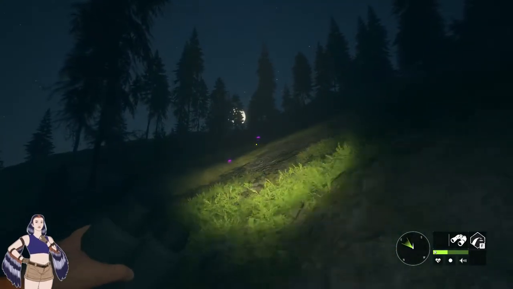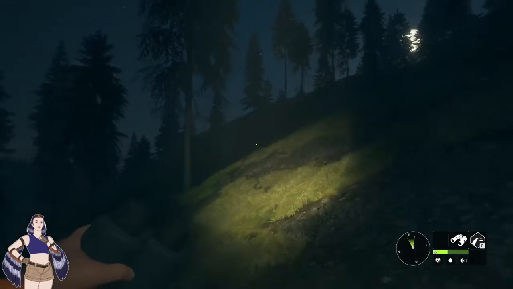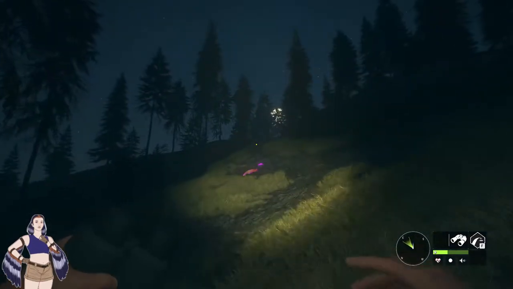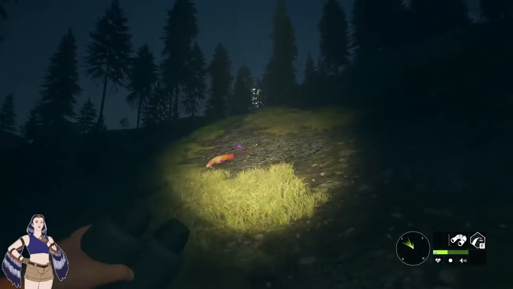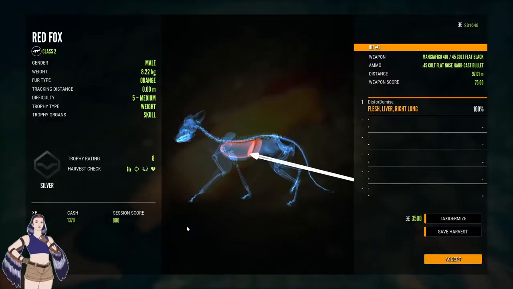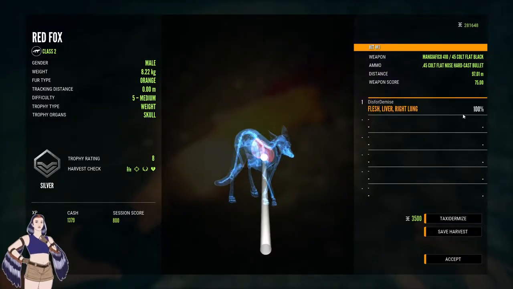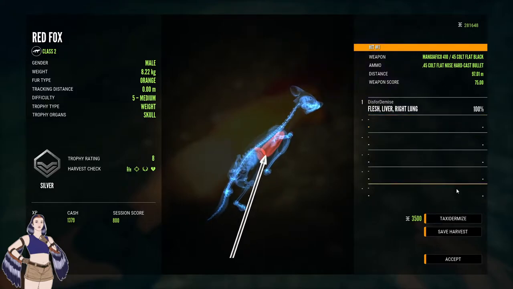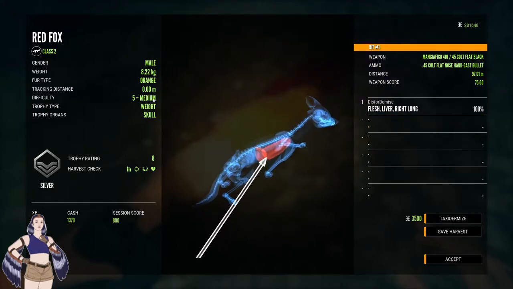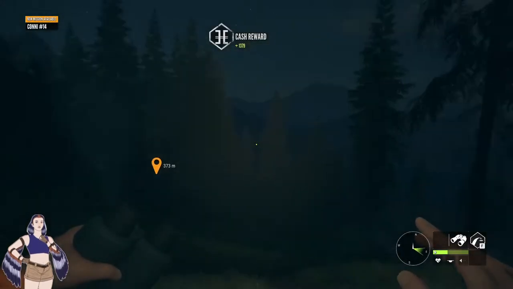Oh, that was a further shot than I realised. Wow, okay. Oh yeah, I am absolutely the most proest of the pros. Right, hello Foxy. Confirmed trophy. Lovely shot! Could have been a little more forward, but it hit where it needed to. He was difficulty 5. Amazing.